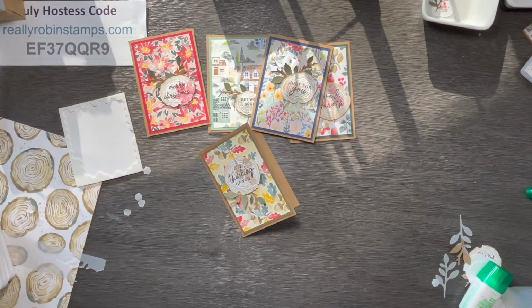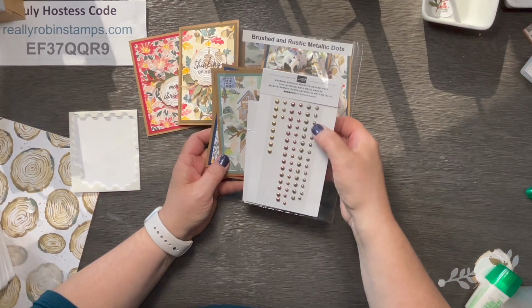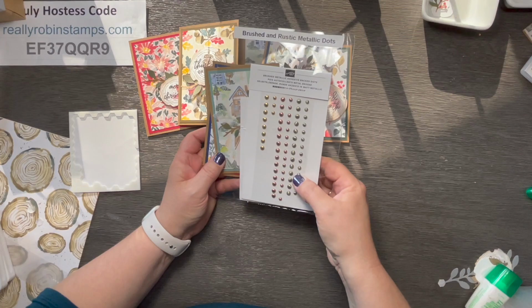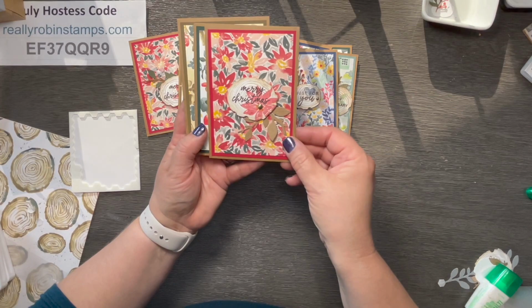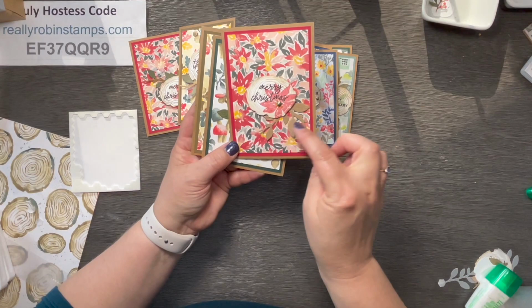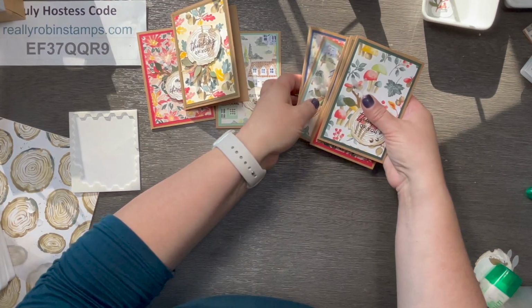Okay, so I already did the other set of five, and I went ahead and added some of the brushed and rustic metallic dots, and I used this kind of muted gold or bronze color and added those to each of the cards. So here I didn't watercolor those just to see, and I liked how that looked as well because it really brings out the card base. So there, I will finish adding those brass elements to that.